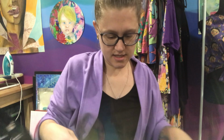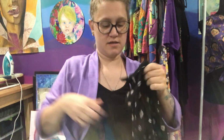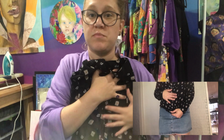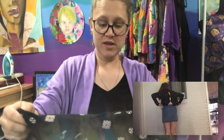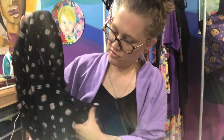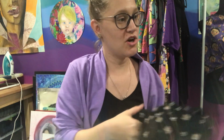Now, next one is this shirt from Dotty. It's a Dotty collared shirt, cropped. So this also I'd wear with some high-waisted pants to work or anything like that. But the problem with it, it's pretty good when you look at it like that, and you turn it around, it's got back holes. So the easiest fix for that is I'm just going to sew those random back holes up and make it a proper shirt.